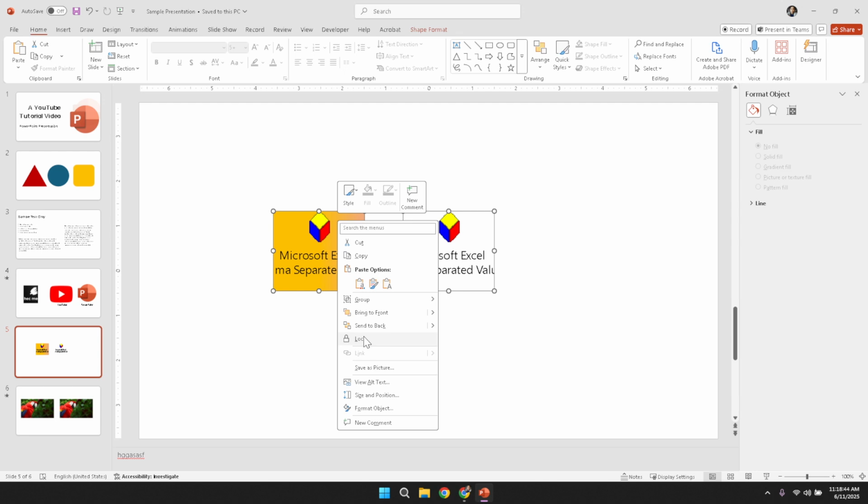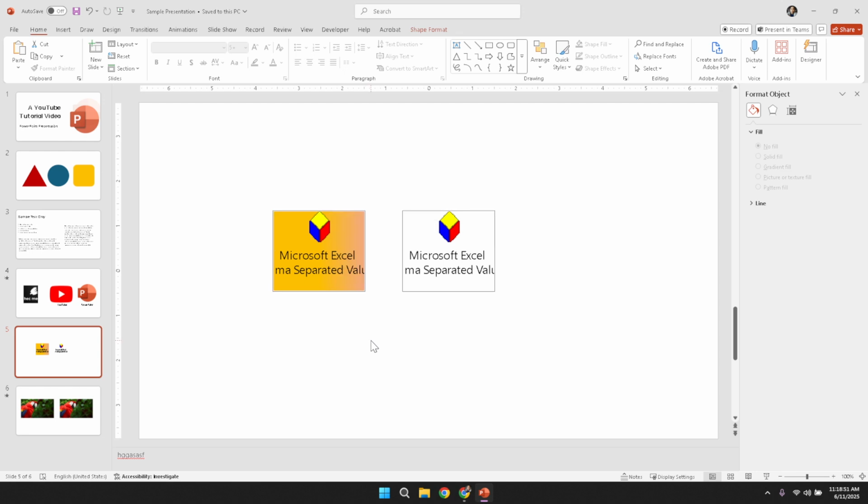Now focus on the context menu that appears on the screen after you have right clicked on the object. In this menu, look carefully among the list of available commands until you locate the option labelled lock. When you find the lock option, click on it to secure the shape object. This function effectively locks the shape, ensuring that it remains in place and is not inadvertently moved or changed during later edits or presentations. Locking an object not only prevents accidental modifications, but also aids in maintaining the overall layout and design consistency of your presentation.